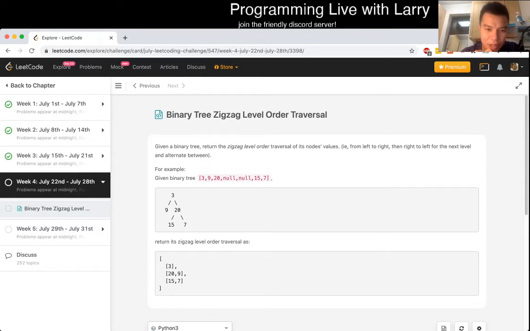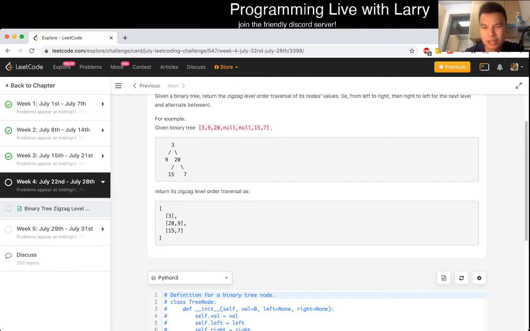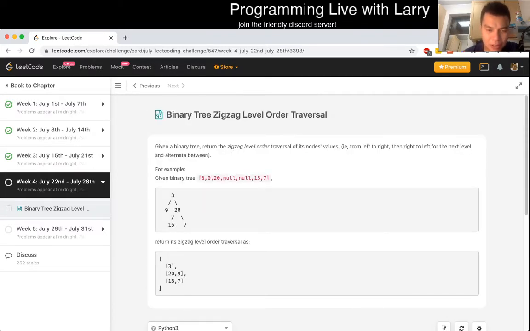That seems like just a regular traversal, and you could do it with BFS or level order traversal, and then you just reverse the order for certain levels. I think that's how I would do it.